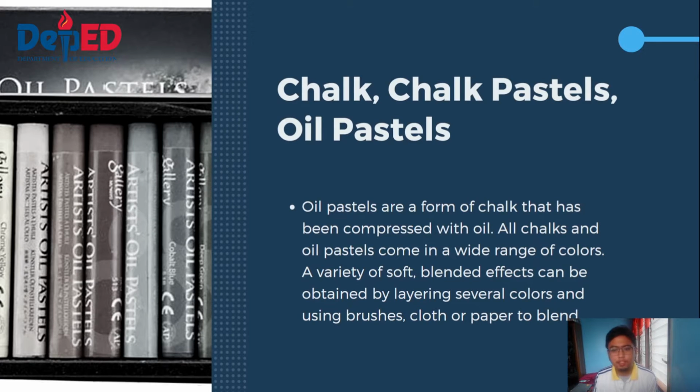Okay. Oil pastels are a form of chalk that has been compressed with oil. All chalks and oil pastels come in a wide variety of colors. A variety of soft blended effects can be obtained by layering several colors and using brushes, cloth, or paper to blend them. Okay? It's very common in high school, especially if you're joining poster making contests.